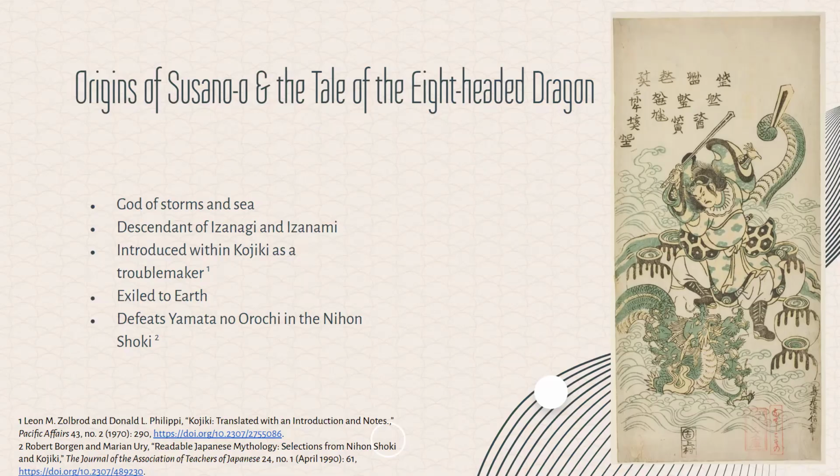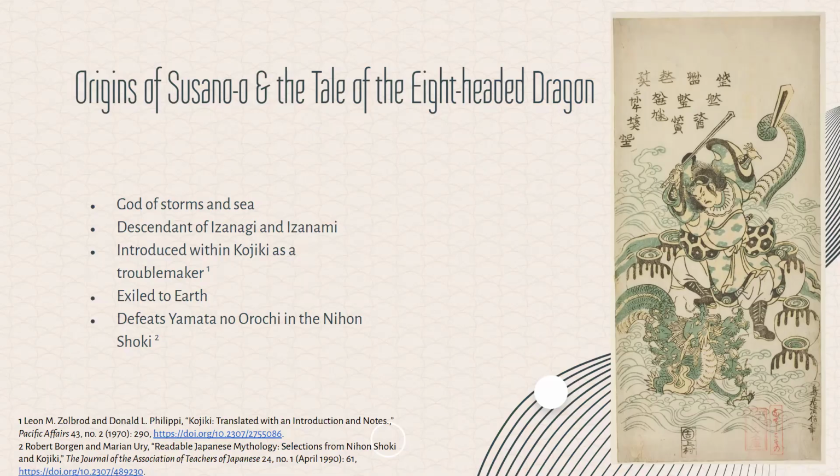Susano was known to be somewhat of a troublemaker, which resulted in his exile from Takamagahara, the realm of the heavenly gods. Upon descending to Earth, Susano comes across an elderly man and woman who explain to him that a serpent has been devouring their daughters and is soon returning to devour their last remaining daughter. Susano agrees to kill Yamata no Orochi, but on the condition that he's allowed to marry the old man's daughter after his job is done.